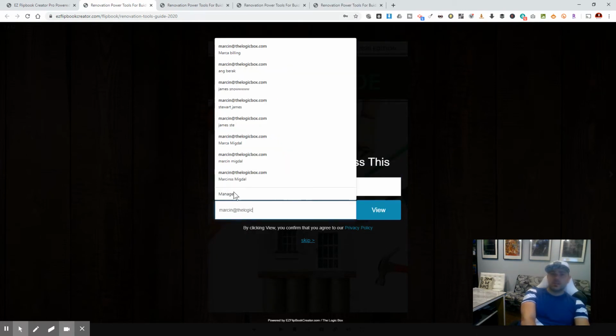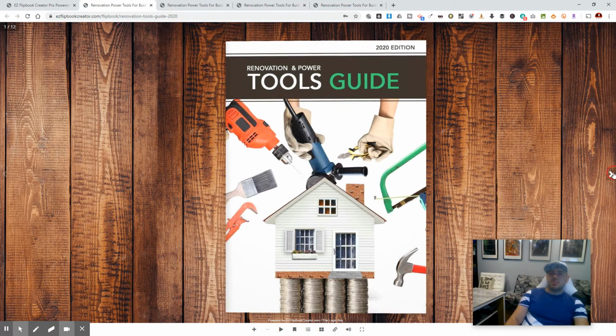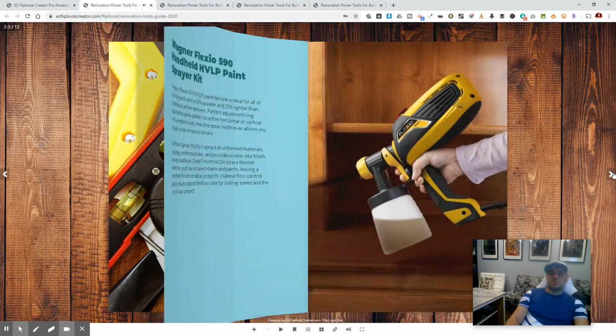Or submit at the logicbox.com view. Right, so only then, and then it acts on a cookie, meaning if I come back to this website right now, for 13 days I don't have to input my information again. Very, very cool. And then the blur is taken off right now, I believe.